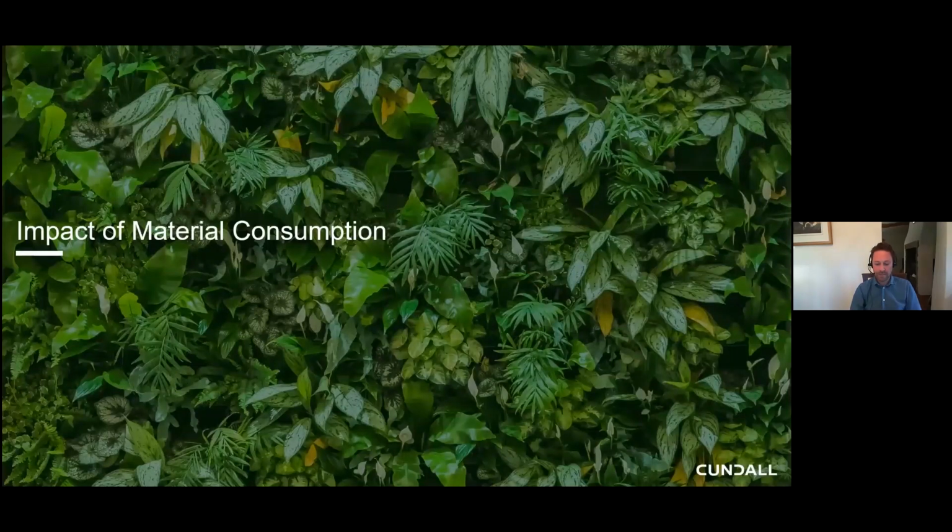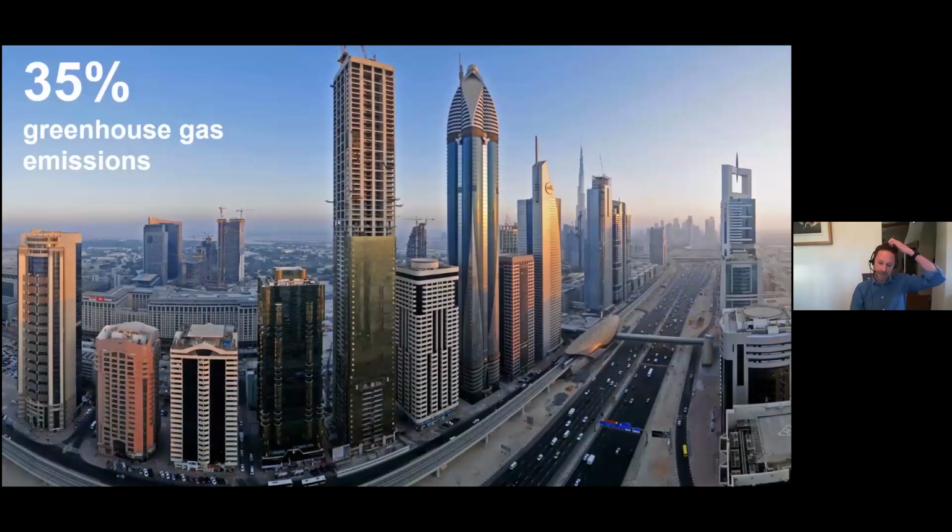So, moving into the main presentation, looking at what the impact is. I think it's first important to understand how much material we consume and what the environmental and ecological impact of those materials is as we go forwards. It's long been known that the built environment is significant in terms of greenhouse gas emissions. We emit something like 35%, a third of all greenhouse gas on a global scale. But I think for a long time, the focus of that has been on the operational carbon.